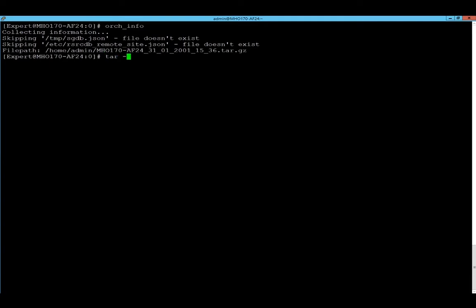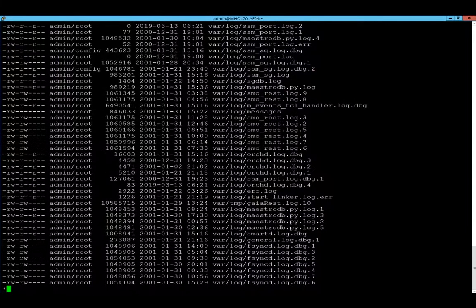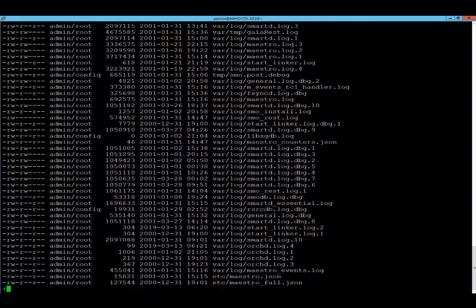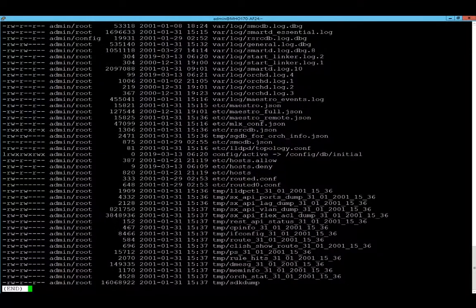And then what you get is a gzip tar file. So there's a magic incantation which will list the contents. And it's going to be a long list, so I'm going to type it through a paginator. So yes, log files, a lot of log files, config files, and the output of some commands that were run, stored to the temp directory so that they would be included in this.